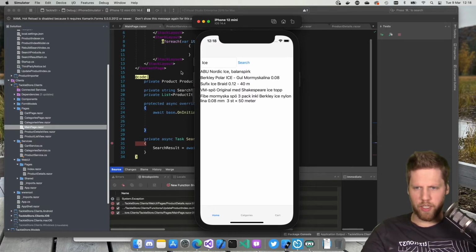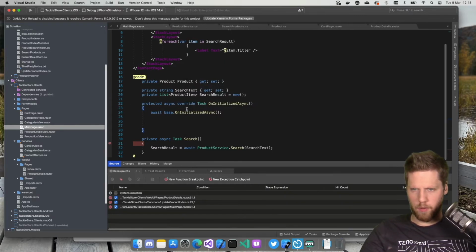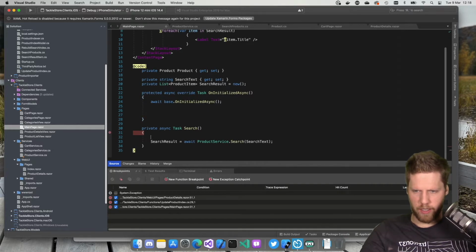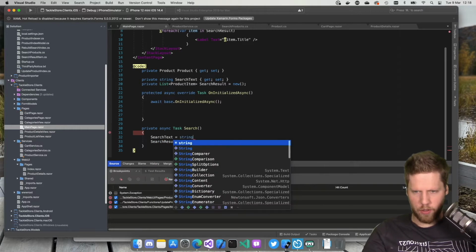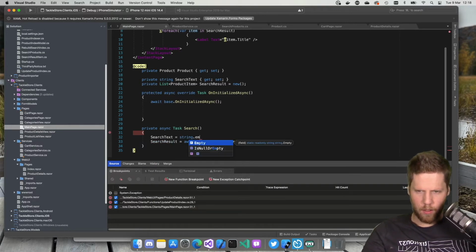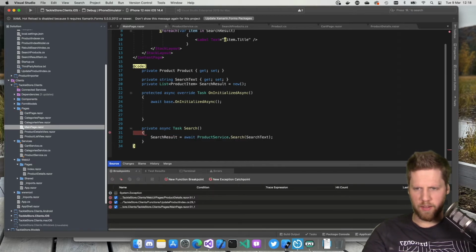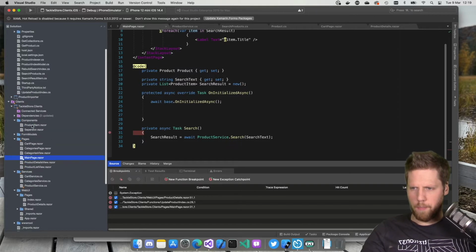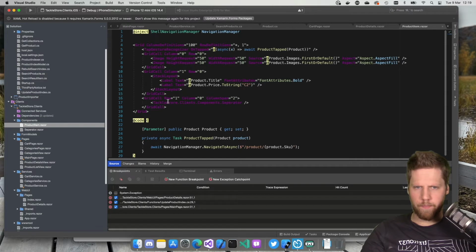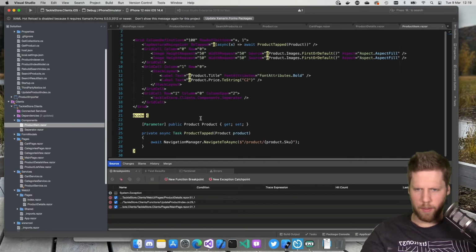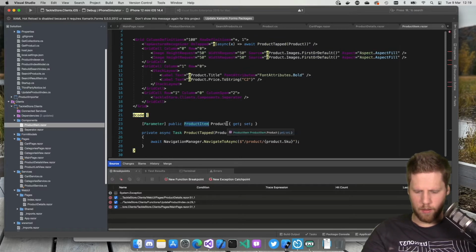Then we need to change the code so that we can use our product item component. So let's do that. First, we can just set that search text will be string.empty when we have searched here. Or maybe we don't want that because we maybe want to extend the search. Let's see what we have searched for. So let's keep that for now. So here we have a product item component that has product as a parameter. So let's change that to product item instead and see what error we will get.